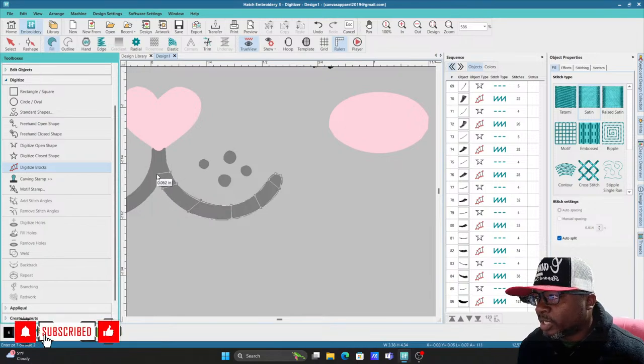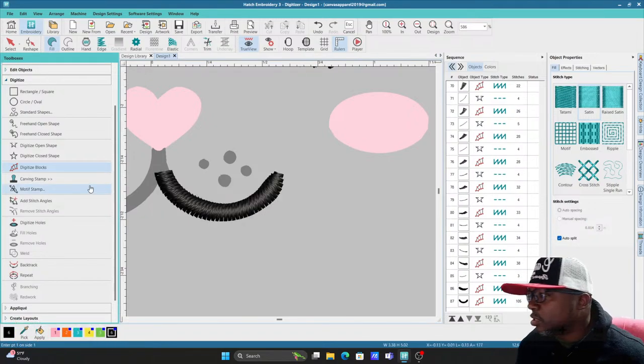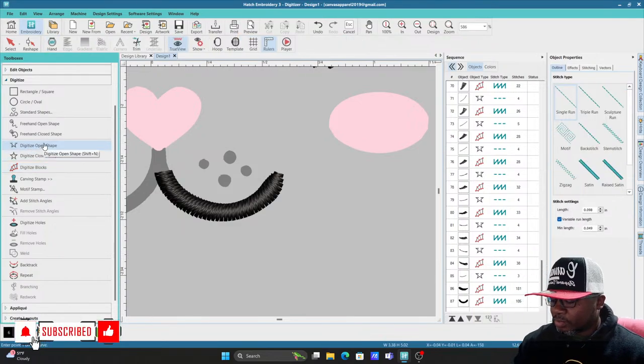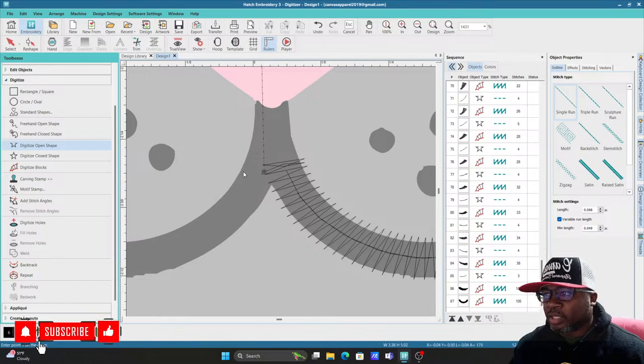I'm going to stop right here. All right? That looks great. We're going to come to Digitize Open Shape. We're going to go to our True View. You see this triangle? We're going to make a run stitch from here to up here, because we want to start on this side and end on this side right here. Run stitch to here.